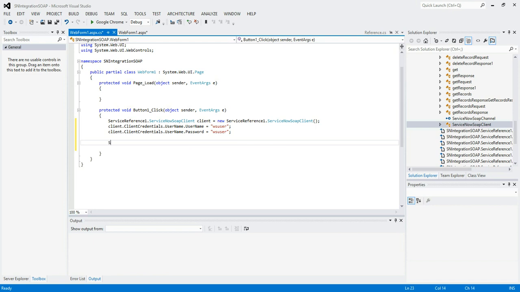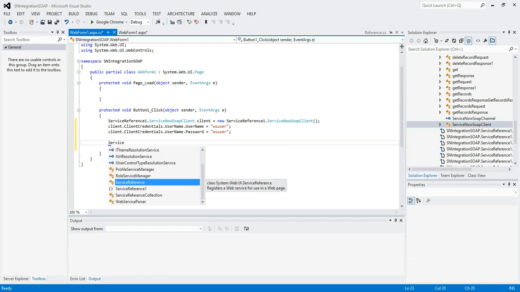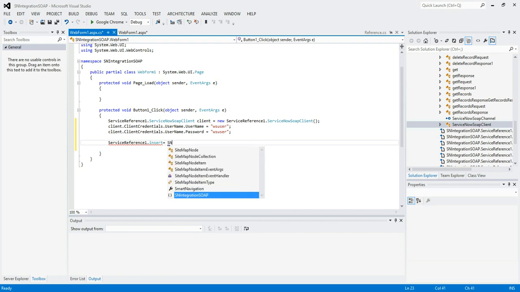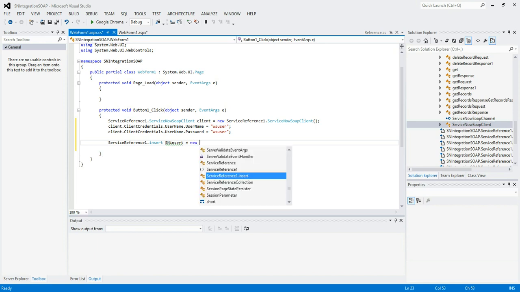So I go here and ServiceReference1.insert, and I'm going to say this insert object would be my SN insert, which is equal to new insert.